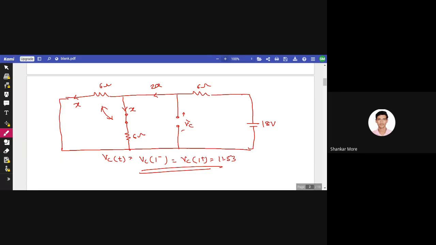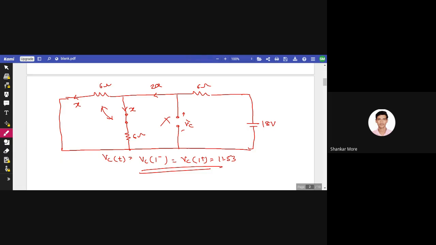See, अभी इन दोनों का जो इक्विवेलेंट है वो 3 ओहम आया, which is in series with this 6 ohm. Okay, this is open circuit, don't think about it. अभी ये दो रेजिस्टेंसेस इसके सीरीज में है, so 6 plus 3 is 9. Now 9 ohm resistance is connected in series with 18 volt voltage source. So what should be the current flowing through the circuit? Obviously it should be 2 ampere, isn't it? 2 ampere.